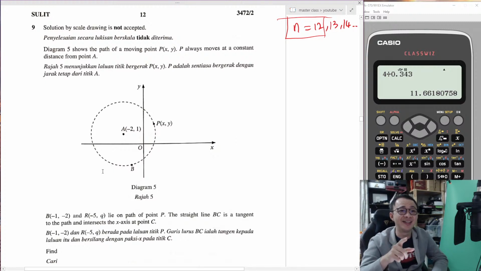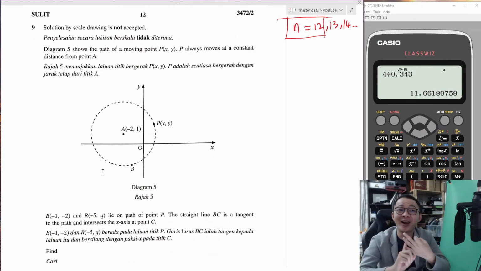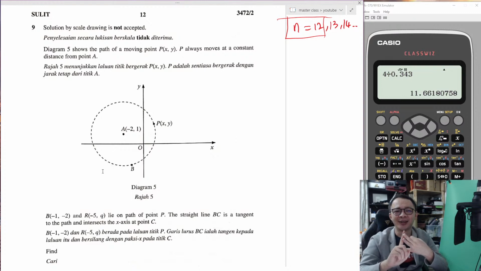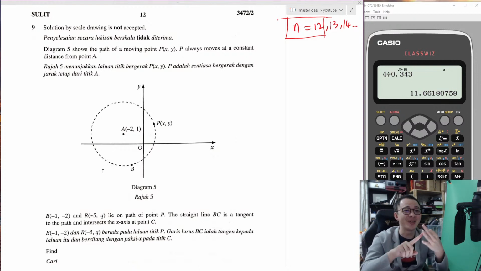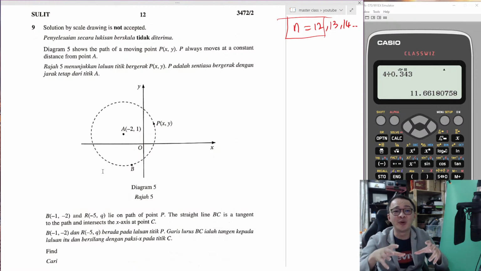Just now, let's say you want to win 3 games, you know it's 0.7 to the power of 3. But what if he wants to win 2 games out of 3 tries? A lot of students will say 0.7 times 0.7 times 0.3. But you forgot that these 3 games can swap. He can win the first game, win the second game, and lose the third game. Or he loses the first game, wins the second and wins the third. In this scenario, using the binomial formula is a lot faster.